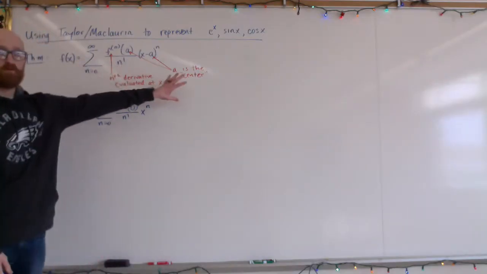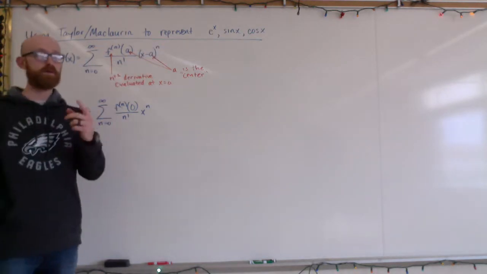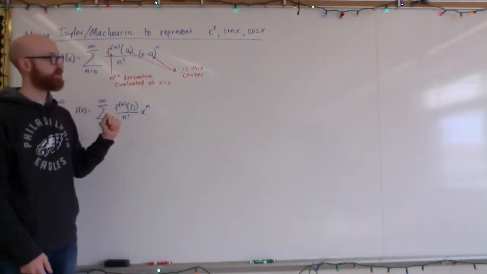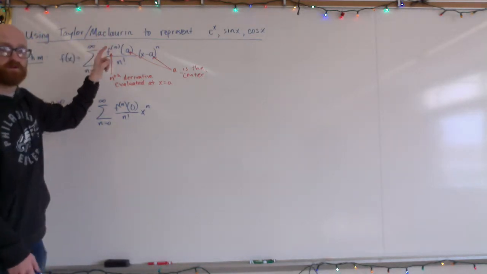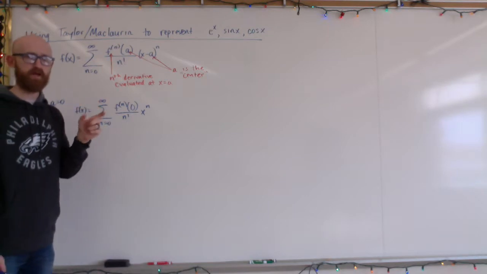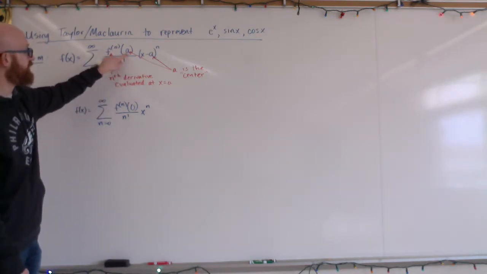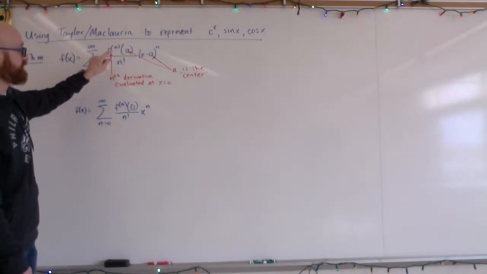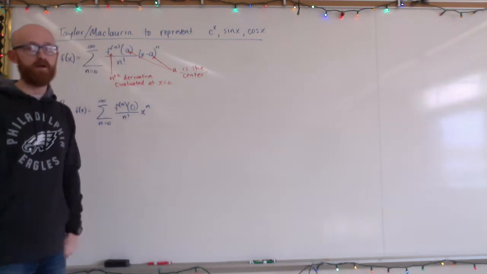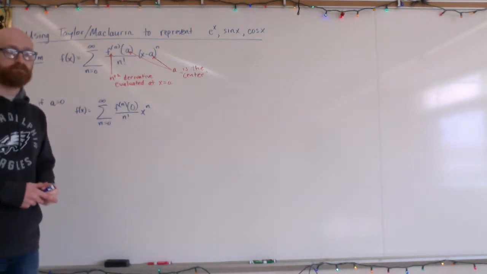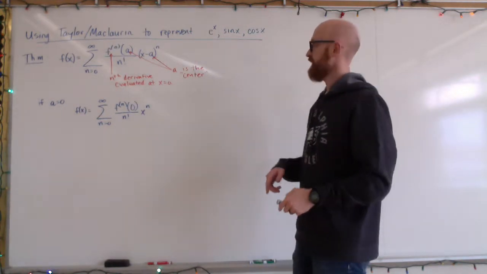I've made some notes in red. So we have f of x equals this expression. You can refer to a previous video if this isn't making sense. But just a note that this f with the superscripted parenthetical n, that means the nth derivative evaluated at a, because we're plugging in a. And a little note for what a is: it's the center of the power series. We'll discuss why it's called a center later on in this lesson.